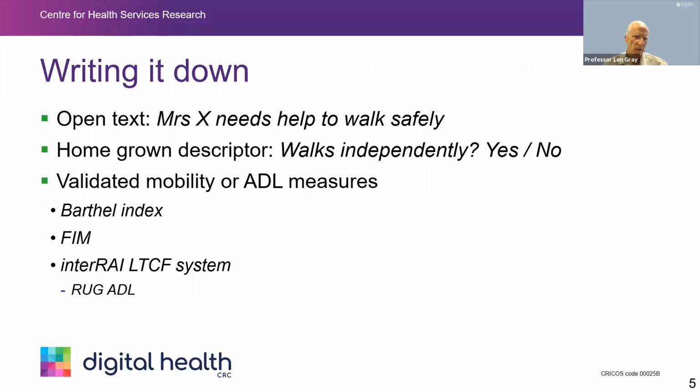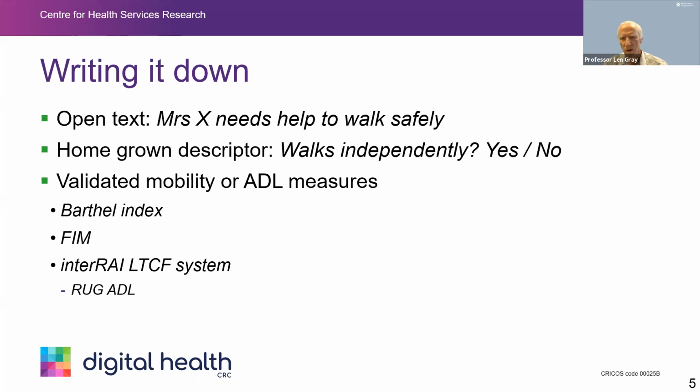There's a whole variety of mobility and ADL measures out there that will characterise a person's mobility. Some of them I've mentioned that get used in this country, like the Barthel Index, will have an item around mobility. The Functional Independence Measure, the FIM, is also another way of describing mobility. And of course, the interRAI long-term care facility system also has a descriptor of mobility. And the RUG ADL component of that is also used in the ACFI system to characterise mobility as well.